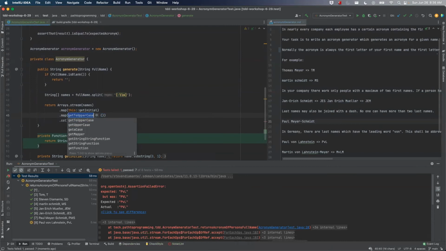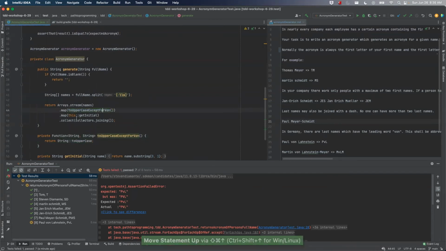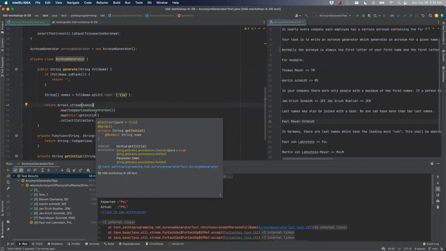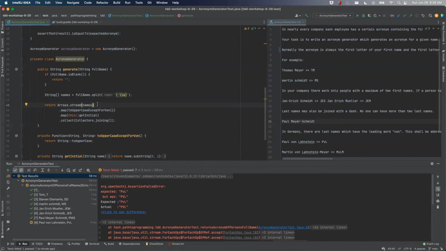Say to uppercase except for von, and then we can actually reorder these. So I'm going to send this at the top first. So when we get the names, we'll actually just uppercase all the names except for von, and then we'll take the initials. So let's run the test.